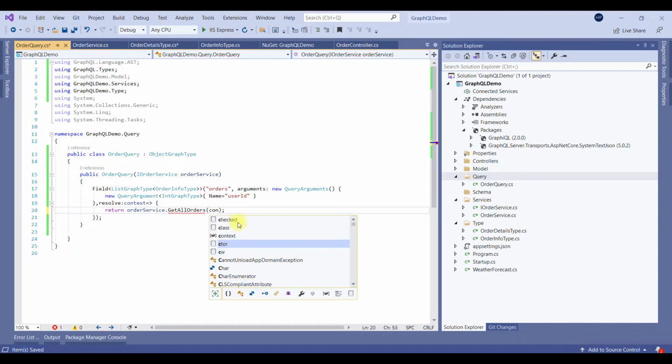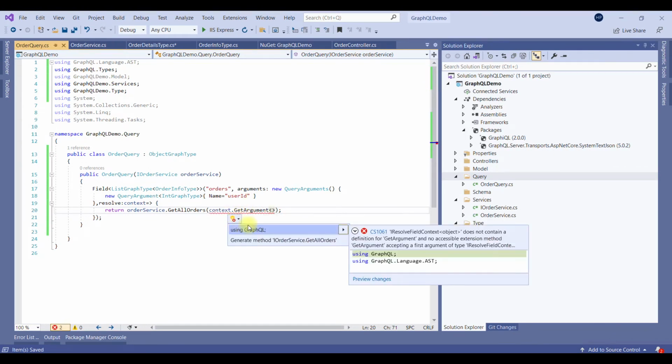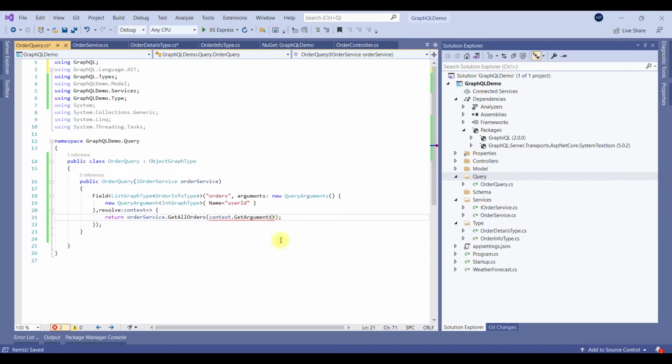Okay, so I will say context, give me the data. I will say context.GetArgument.